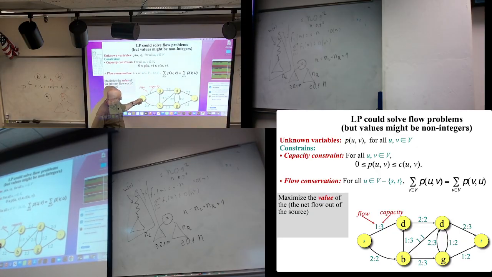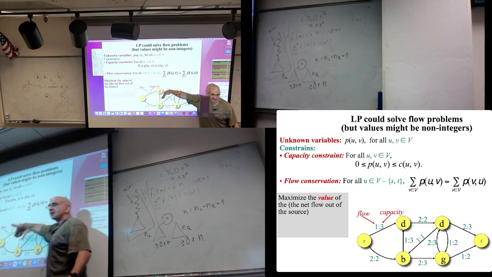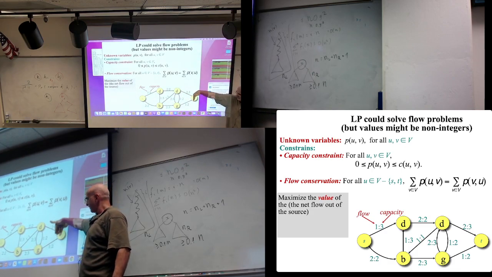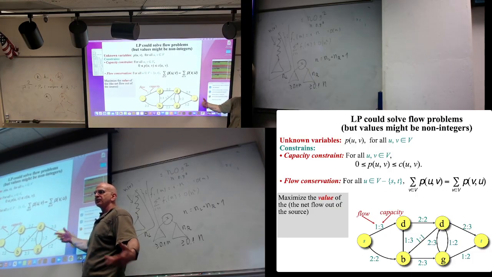I'll have a source that is producing water or bits, and a target that is the destination. I want to send as much flow from S. That is what my optimization function would be: send as many bits or gallons per minute from S. A little lemma that we will not prove at this point of the course is that whatever the amount of flow that you are sending from S, it's exactly the amount of flow that reaches T. So that would be exactly the amount of flow that T receives.